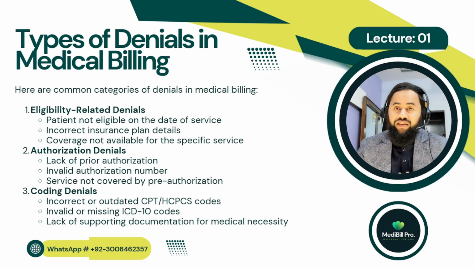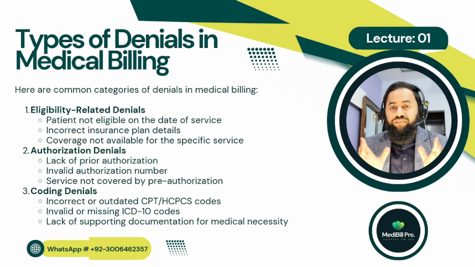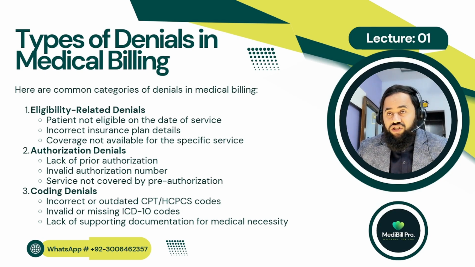Invalid authorization: yes, the authorization number could be invalid or expired. ठीक है, invalid भी हो सकता है और expired भी हो सकता है, क्योंकि those authorization numbers are for limited services, or you can say limited time spans. These could be for 1 month, 2 months, or 3 months maximum. Then services not covered by pre-authorization: the services which were rendered are not covered by the pre-authorization. So these could be the authorization kinds of denials we can have.